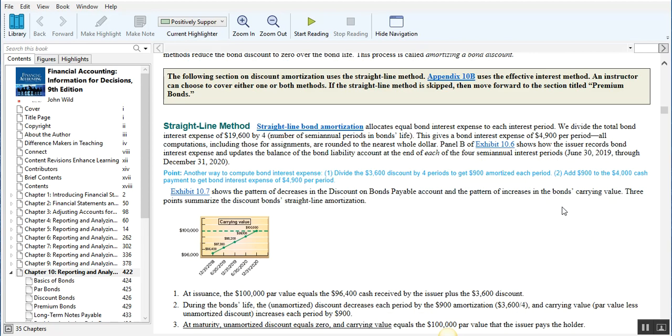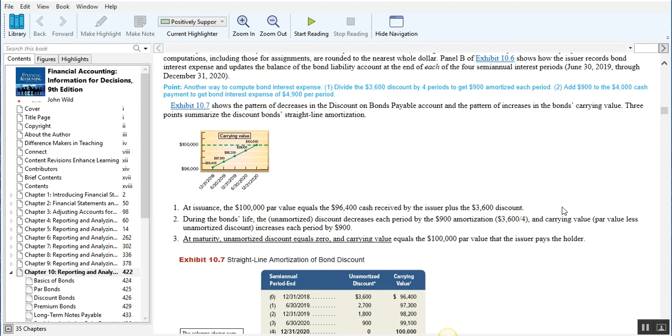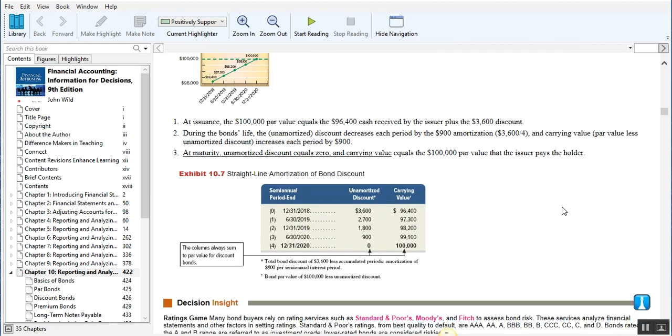This is a straight line method that we're looking at here for amortization. This is probably the most widely used and basically the easiest to calculate. So throughout the time of the bonds, we're going to amortize it every 6 months until we wind up basically with the discount fully amortized, and that's going to look like this. So you start with a $3,600 amortized amount, and what you're actually doing by recognizing that interest expense is increasing the carrying value of the bonds until you get to the maturity date and you have the actual full value of the bonds.